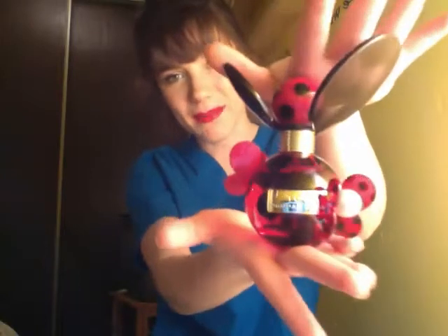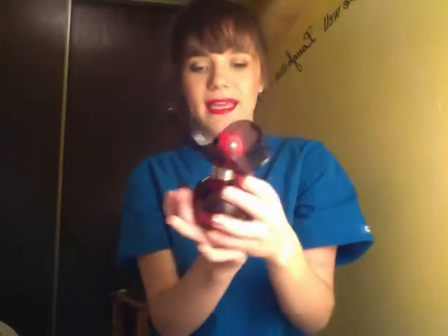The last thing I want to talk about is the perfume I'm using — Dot by Marc Jacobs. It's sort of citrusy and fruity, and they also have another one called Daisy. It looks like a ladybug and it smells really fresh. It's really light so it's not too overpowering, which is great if you're around people who are sensitive to strong scents.